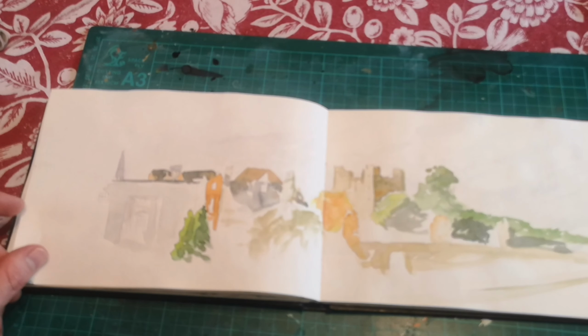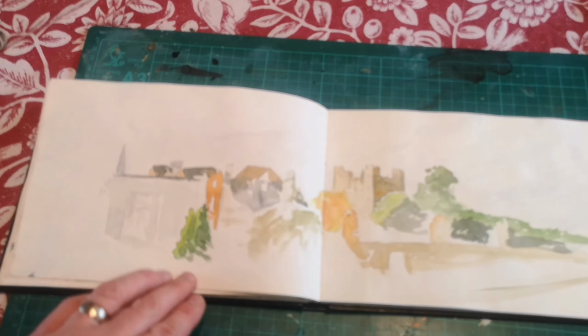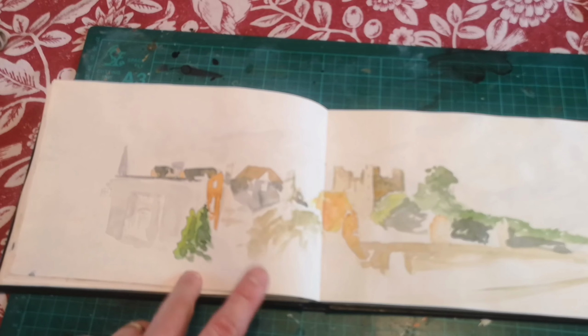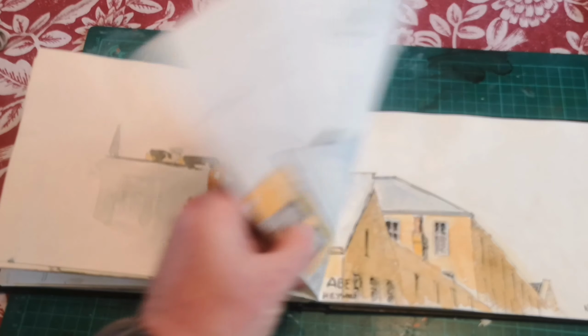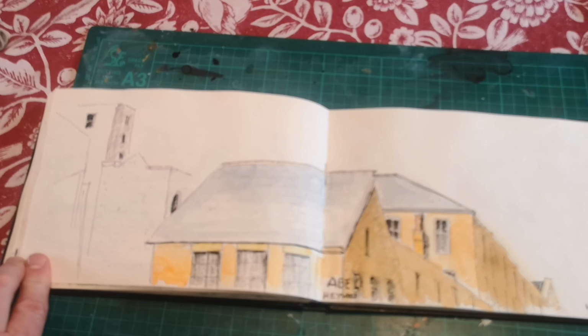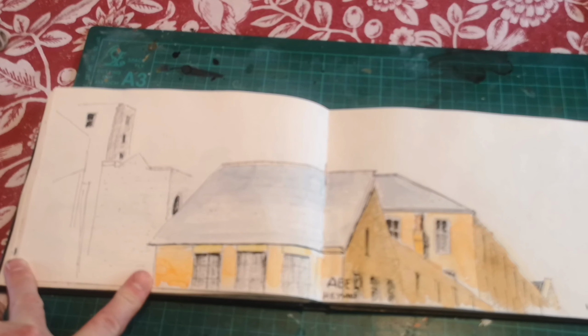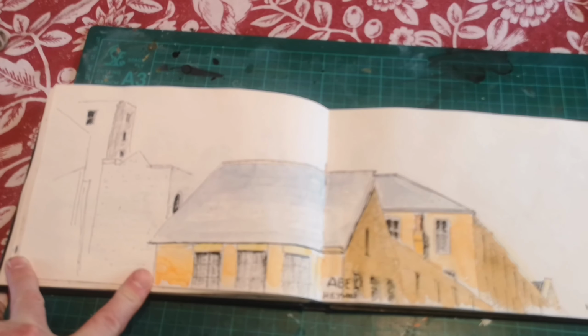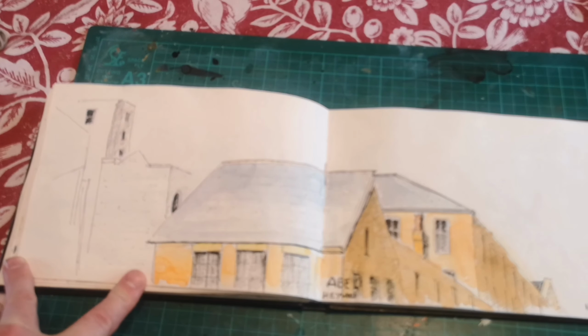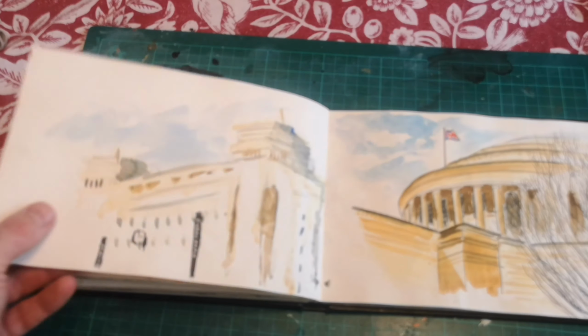This one I believe is Rochester Castle, down where I used to live not far from there. Quite a nice scene down in Kent. It's another scene that I did with the meetup group. I went off on my own and did the tops of this building called Abel Heywood. Just an interesting building. I liked the way the building looked, so I wanted to sketch it that day.